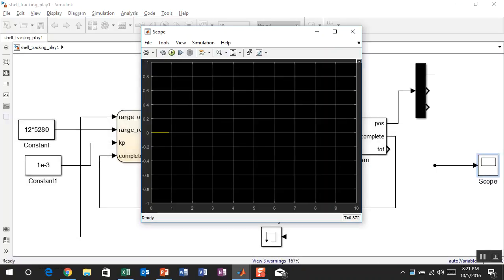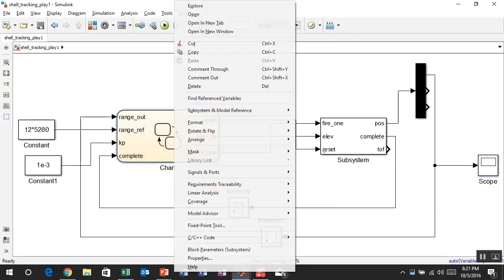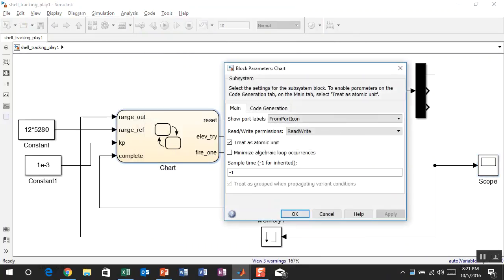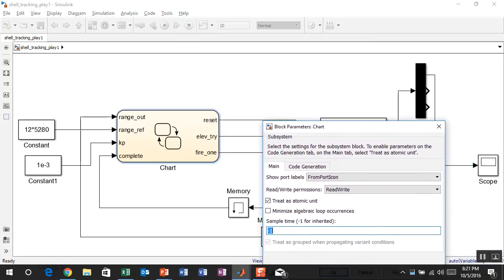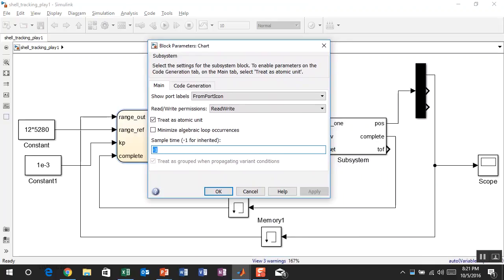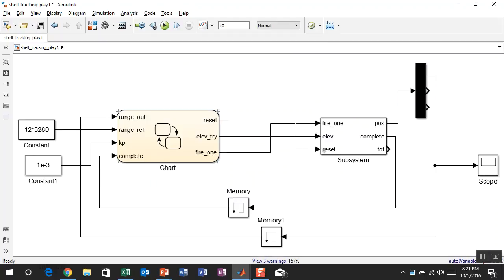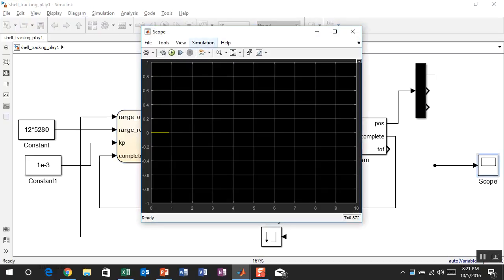Oh, I already forgot something else. We need to set how fast this one updates, right? Right now it's updating just as fast as the subsystem is, which is really fast. So it's going about 100 times faster than it needs to. So let's just make that 100. Because if you think about it, most of the time you're waiting. This is doing a whole bunch of stuff, and this one's just waiting for a solution and making a little adjustment, saying go do the hard work again, I'll wait for you. So I'll set this to 100. Save. Or 100 hertz is what I meant.